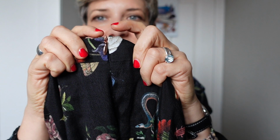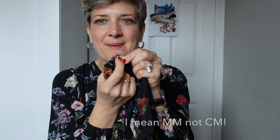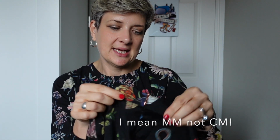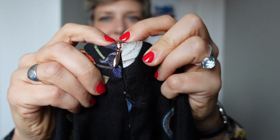I mean, if it wasn't done perfectly the first time, I wouldn't have minded ripping it out and doing it again, but when it was done perfectly but there was just another issue, then it was painful to remove the zip. The only mistake I kind of made with the zip is I made the edges a little bit too close to the top. So I should have put it maybe another 1 centimetre down for it to be perfect. But I managed to sew it down into place. It does stick up very slightly at the top there, which I'm a little bit disappointed with, but you can only see that really close up.